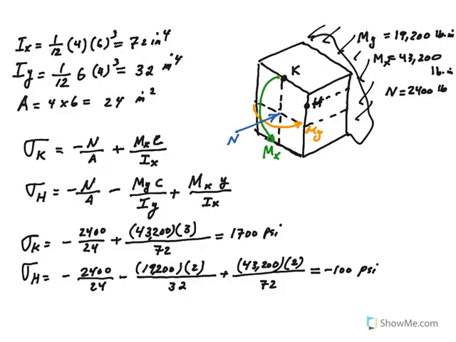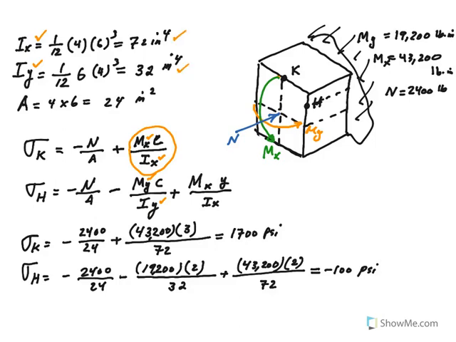I have redrawn this picture so we can refer to it again. I went and calculated I sub x and I sub y. The whole point of this problem is to show you that in this equation, when you use the flexure formula, if you're using moment about the x-axis, you have to use I sub x. If you have moment about the y-axis, you have to use I sub y. That's very important. When we have a circular cross-section, we don't have to worry too much about that because of the symmetry of the circle, but not for rectangular cross-sections.